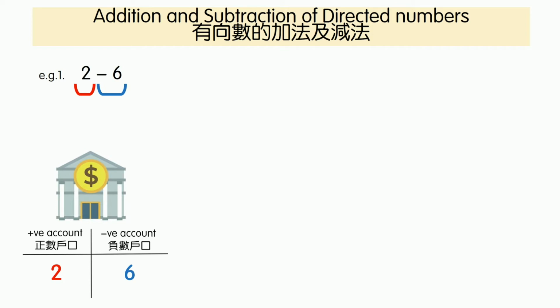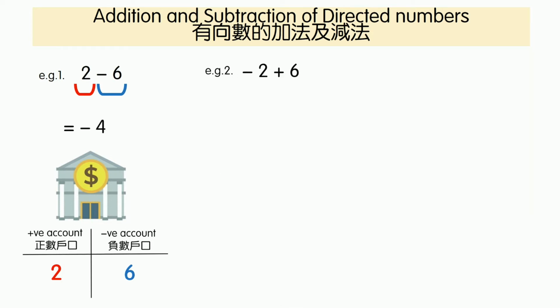By comparing, we can see the negative account is bigger than the positive account. So definitely it's negative. But negative what? We minus the two numbers, 6 in the negative, 2 in the positive. Obviously, we can see that we still owe somebody $4. And so the answer is negative 4.